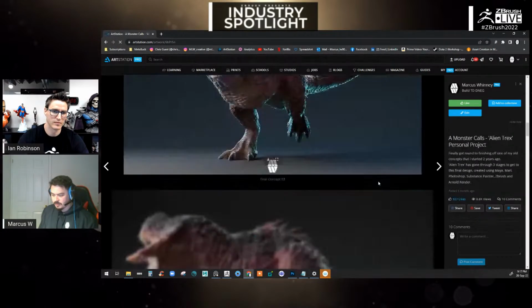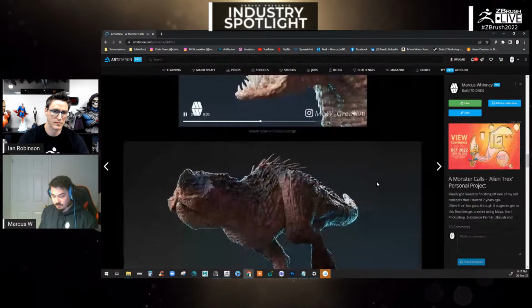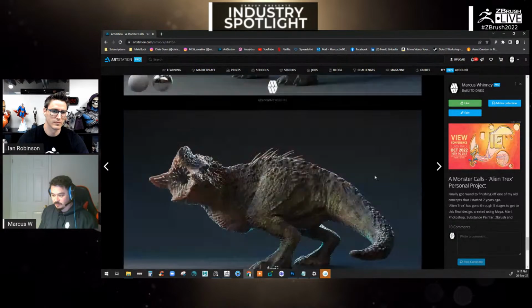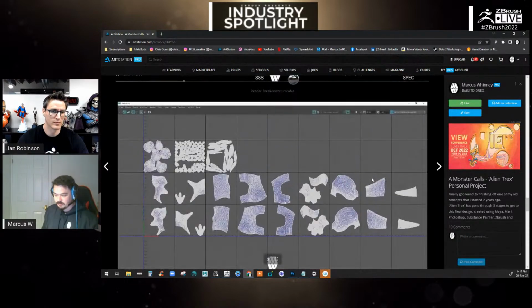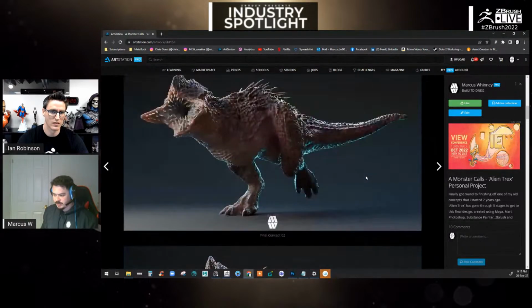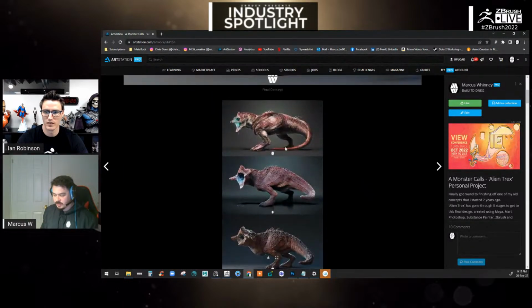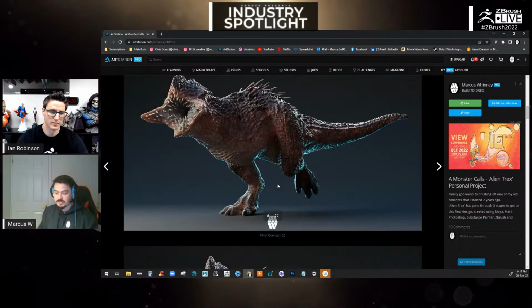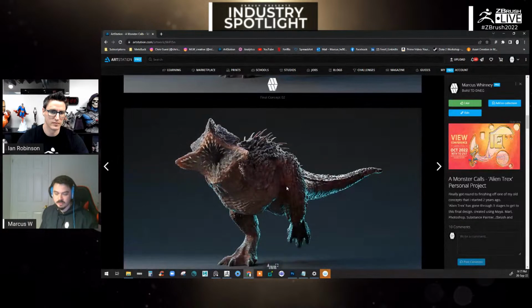So this guy was a concept drawing, then he was a concept sculpt, and then he was a final, sort of film-ready character. I can't find where the image is now. Maybe it's not in here. Oh, there it is. So I started off with a drawing, then a concept sculpt, like I normally do, and then the final one, which was taken into Substance Painter, painted, corrected topology, and all those other things, and rendered using Arnold in Maya.